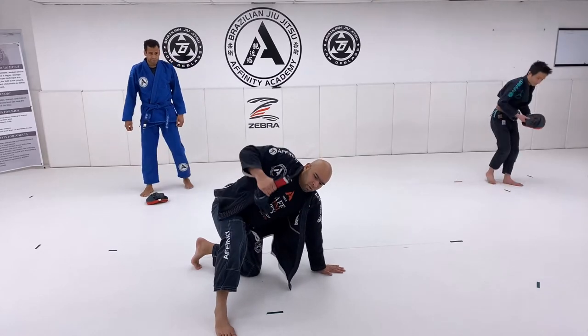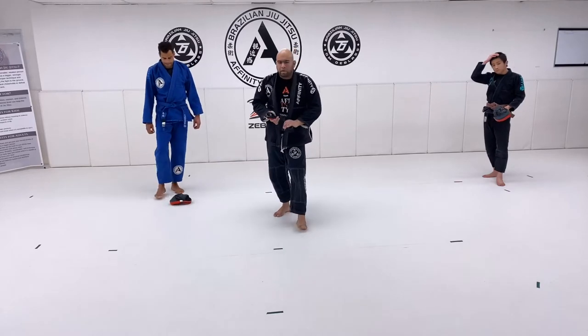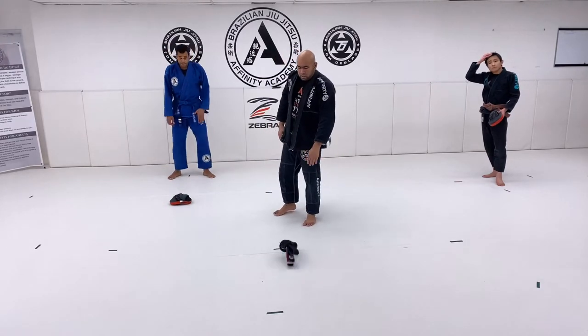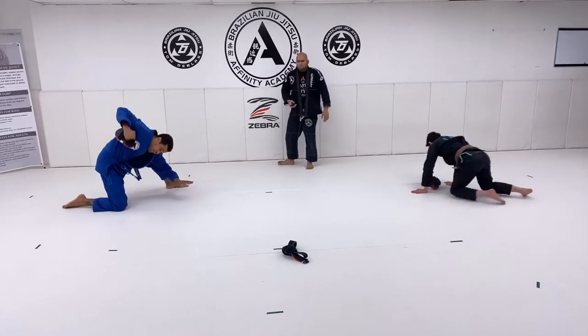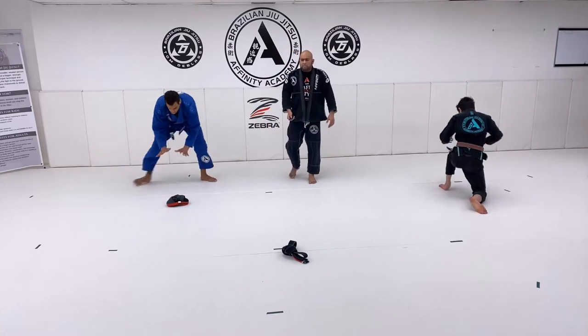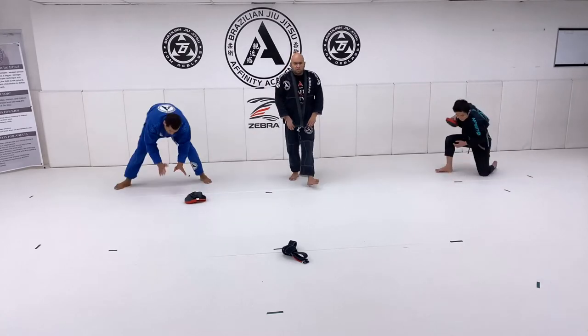I want to see that rowing action. If you have a weight, use the weight. You'll get a better workout. Ready, set, go. Shuffle, knee sprawl, row. Shuffle, knee sprawl, and row. Keep going, shuffle.